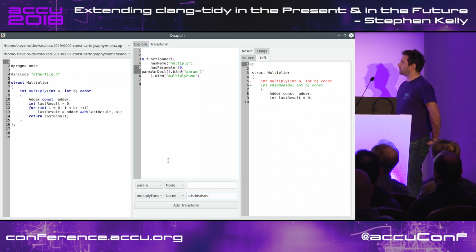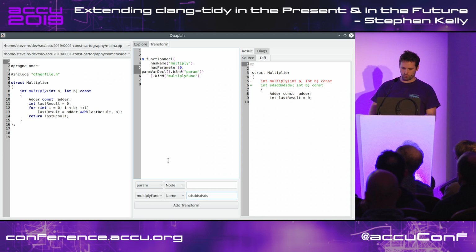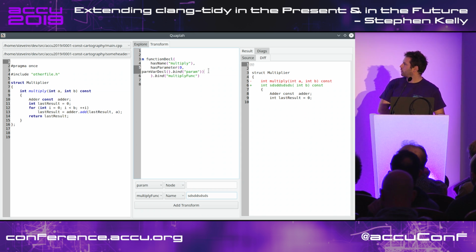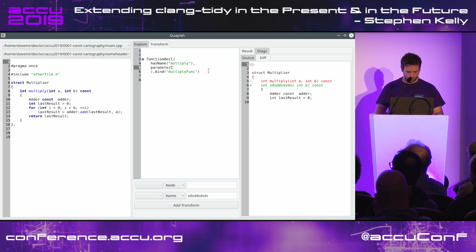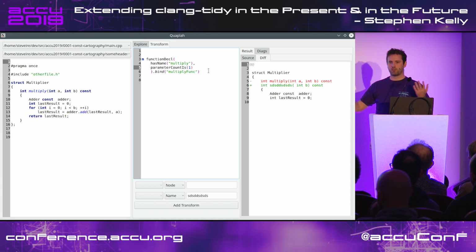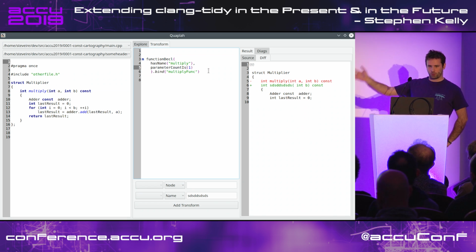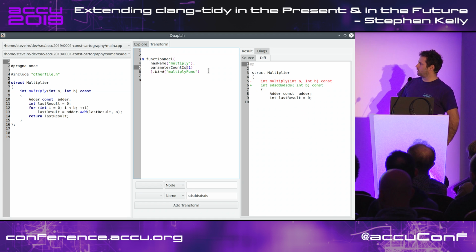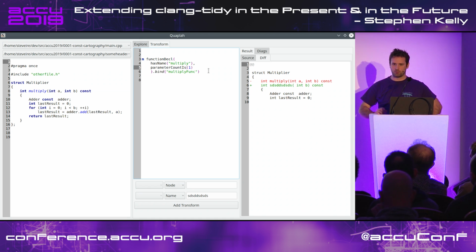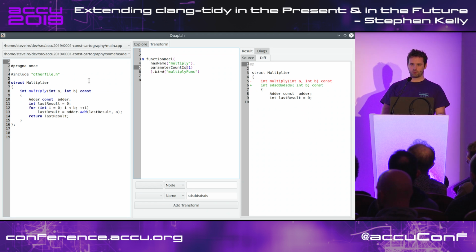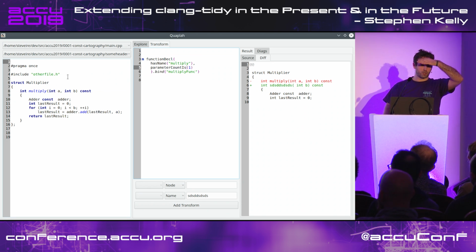So the question is, are there more predicates that we can use in our matchers, such as instead of parameter count is, can we say parameter count is greater than this and less than that, or whatever? And the answer is today no, just because nobody has written that. But the answer is also yes, because you can write it even if you only keep it in your own source. So the matcher API is extensible, and I'll be looking at that a little bit in slides. Any other questions at this point?